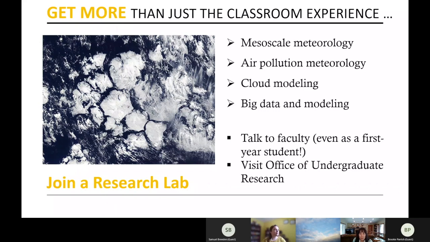And then another way would be you might just be in a class, maybe with Professor Rober or Professor Evans, and they're talking about some of the things that they're working on outside of class, and you find it really interesting, and you just ask them if there's opportunities that they can create for you in their own lab. So two different routes. One is not necessarily better than the other. You can just explore that way. So that covers how you can take those first steps to get involved in research.